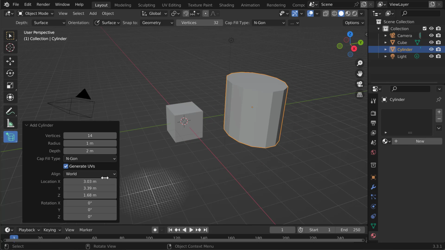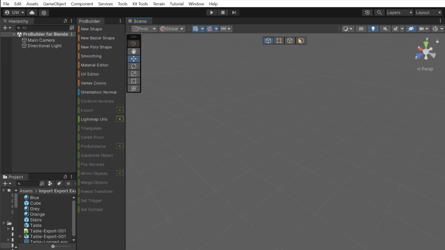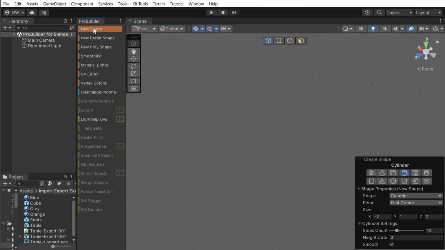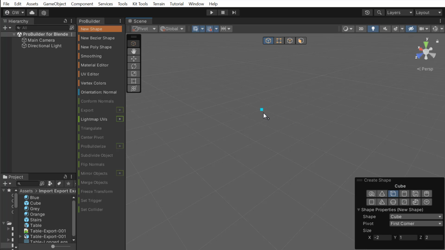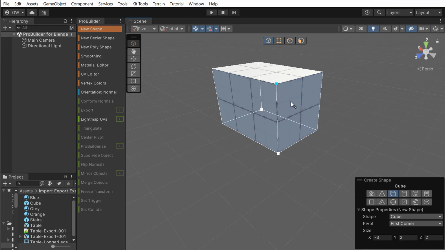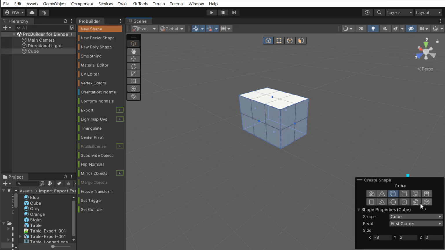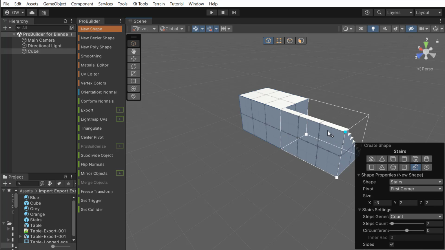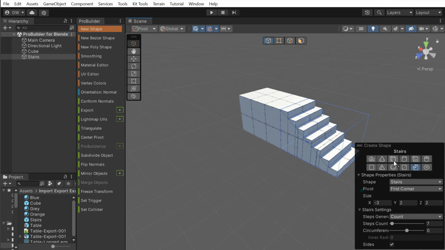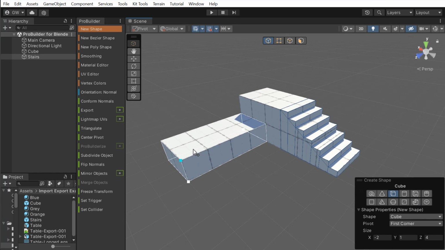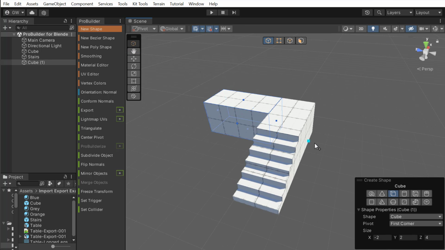So obviously in Blender you just use the basic draw out tools or the add menu, and you can change some settings. ProBuilder is exactly the same, we're pretty close. Click new shape, pick the shape type from the panel on the right that pops up. Draw it out right onto a surface or the grid, and then you can pick maybe a different shape. We have some cool ones, very level design oriented, like stairs. You can use the little gizmos to move things around, set their orientation, pick more, and just keep drawing out. It's real fast and easy to build up level shapes in this way.